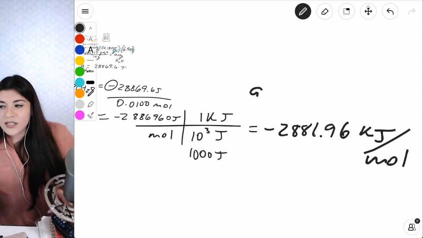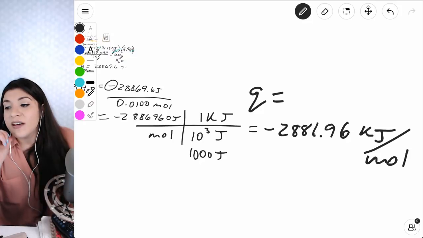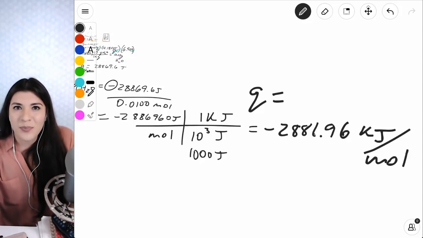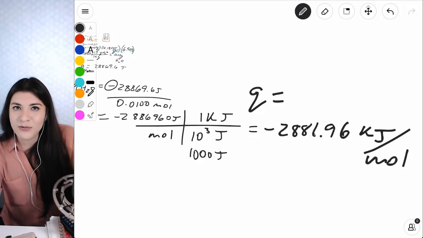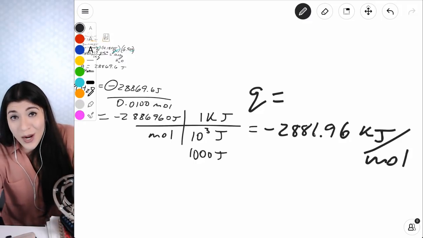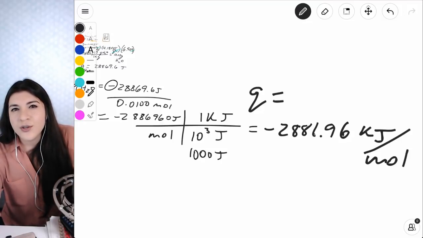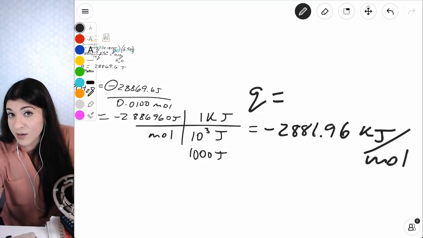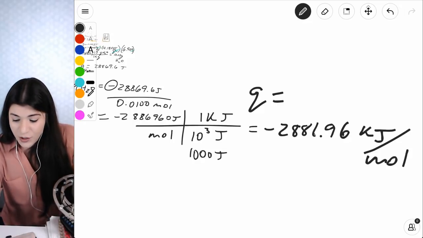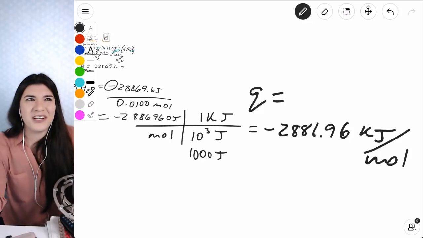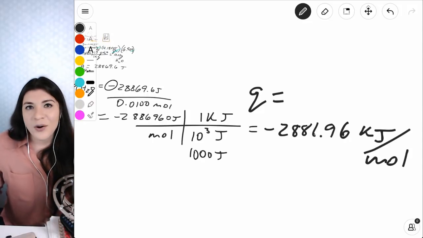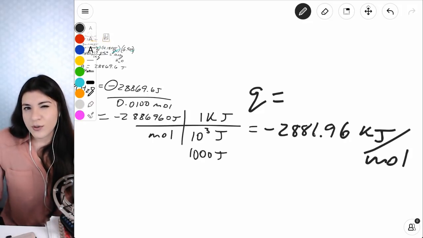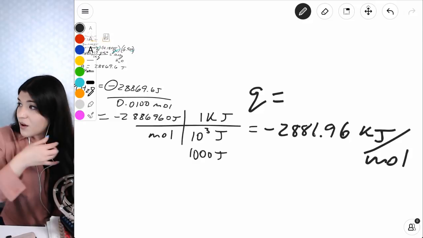One little note though, I'd say double check this, but sometimes if this were a homework question, like Mastering Chemistry or Sapling or something like that, what I've often seen them do is sometimes they don't include that negative because they've already stated that heat is being released. So it really depends on the program, unfortunately. I would double check with your teacher what she prefers, but at least on exams, I've seen whenever they say heat is released, you do put that Q as negative, but then on Mastering Chemistry and Sapling, for some reason, you don't because they've really stated it was released. I don't know why they do that, but just double check with your instructor with that little part, but everything else is fine.